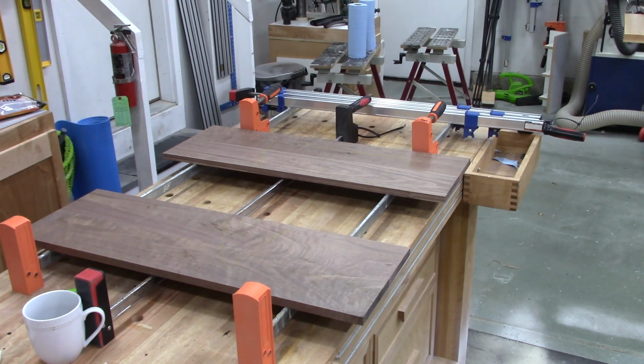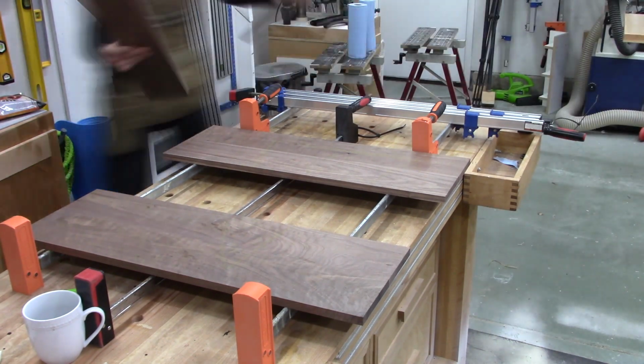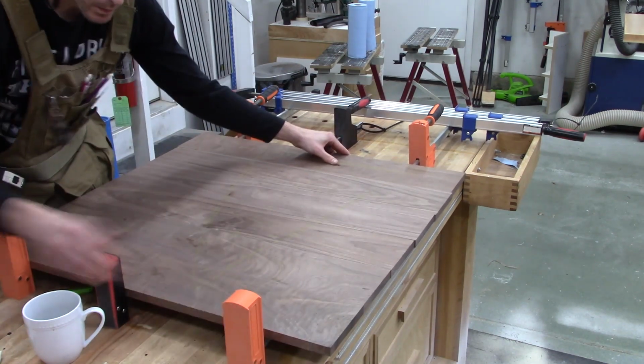After I joint all the pieces, I bring it back to the bench for a glue up. I still had a small gap between two boards, so I'm over at the jointer now, cleaning them up again, and then coming back and getting ready for the glue up here.